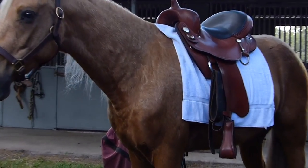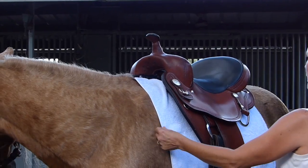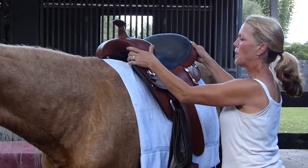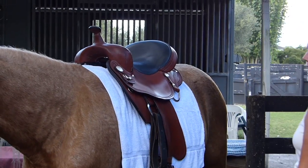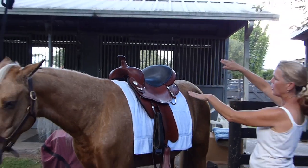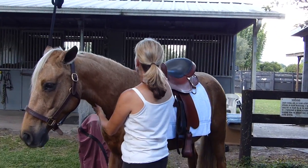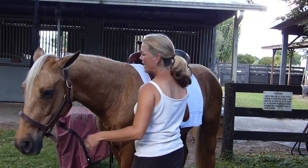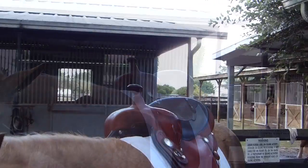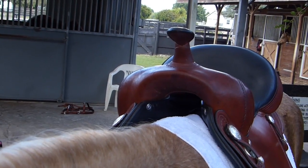This sweet spot is not going to be so evident since he doesn't have those very high tips of his shoulder blades. Go ahead and rock the saddle back and forth lightly as you pull it back, and go ahead and do the stop. Evaluate the saddle — it's sitting nice and level. Check the wither clearance, and again in front of this saddle you can see he doesn't have withers, there's tons of clearance. But the panels are doing their job supporting the saddle on each side of his little baby withers.